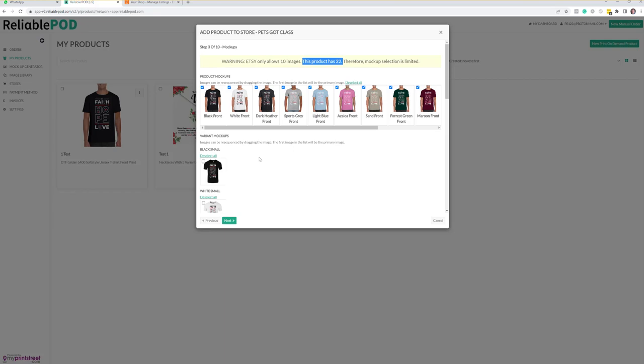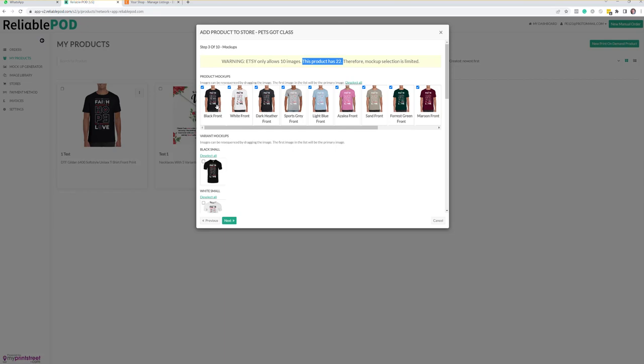So what you could do, if you wanted to, is you could turn all of these off and then select, for instance, these so that when you select a variant it would display, or you could reduce the number of products and t-shirts that you send to Etsy.